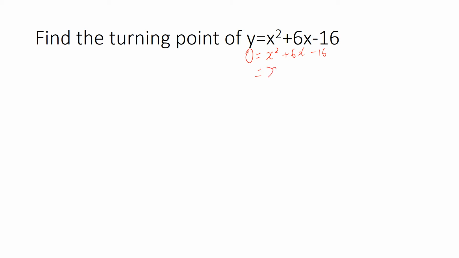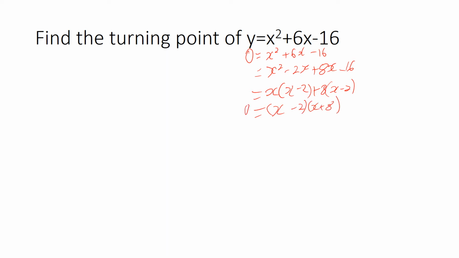So we'll get x squared minus 2x plus 8x minus 16. And now we can take out the common factor of x from the first two, so we'll get x minus 2. And the common factor of 8 from the second two, we'll get x minus 2. And then we complete factorizing by moving the x minus 2 to the front. We'll get x minus 2 times x plus 8.